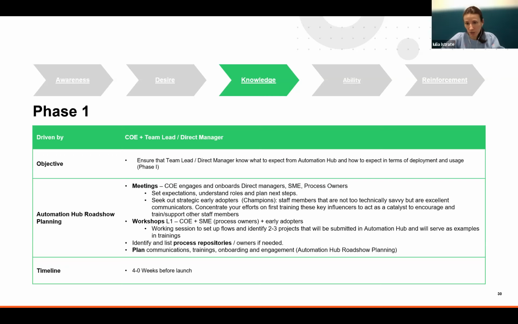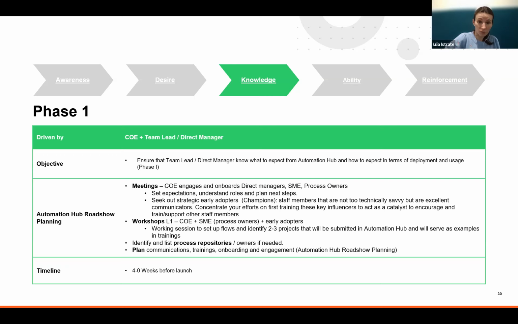And Automation Hub comes with some specifics in terms of how the users are going to access the capability. Are you going to use an Active Directory integration and leverage the user groups? And maybe you need to do some external communication about them having access to Automation Hub or not. What are the capabilities which they need to focus on? What are you trying to achieve? What would be some goals in terms of how much content do we expect to have generated in Automation Hub, and how much time do we expect for the business users to dedicate during the life cycle of each opportunity to collaborate closer with the members of the Center of Excellence.